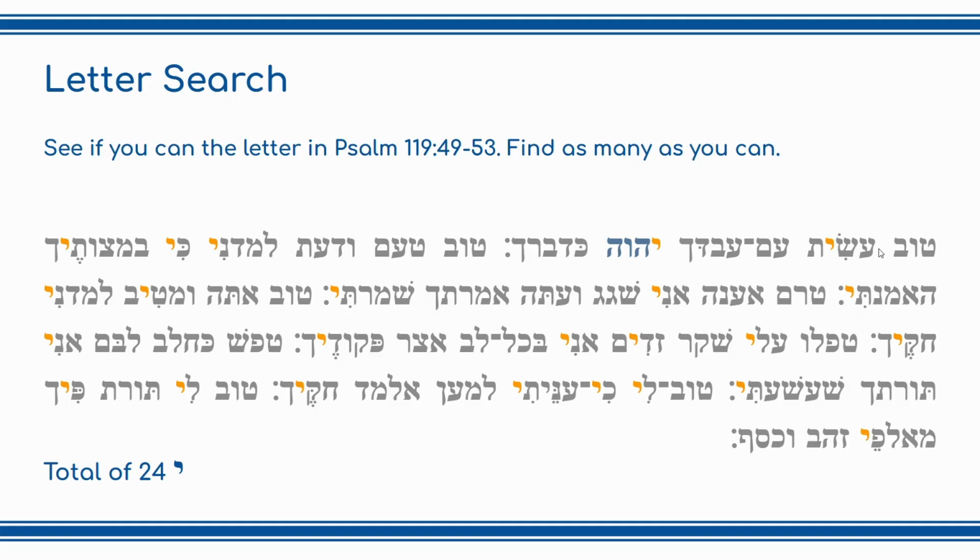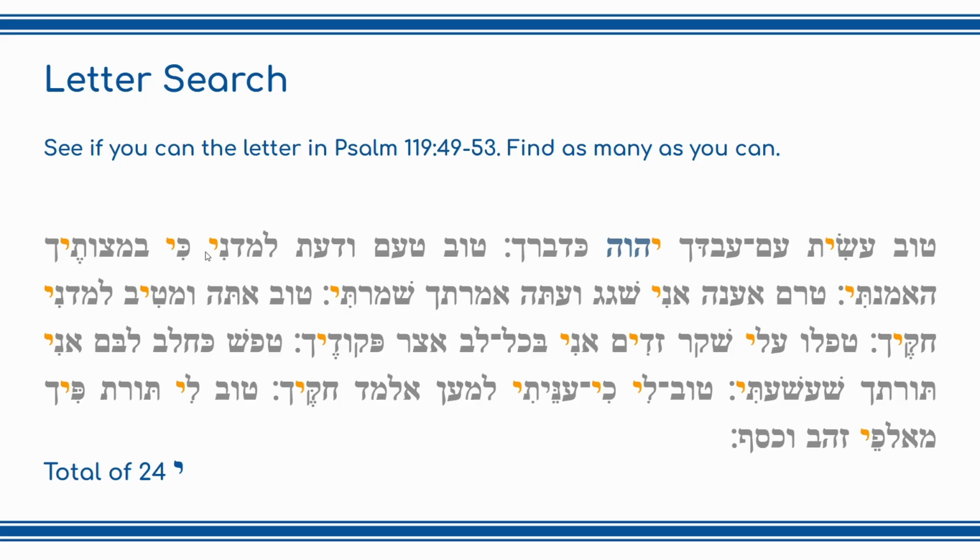Okay, so we're going to take a look at this first one here. We see a dot underneath, and then we see the yod. There's no vowels surrounding the yod, which means this one is a vowel. So the yod is acting as a vowel. Okay, so the next one here is the yod in God's name. And if you notice, the yods always follow a consonant when they're acting as a vowel. But the yod over here isn't following any consonant. There's no consonant before the yod in the word. The yod is the first letter in the name here. So yod is going to act as a consonant.